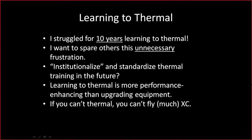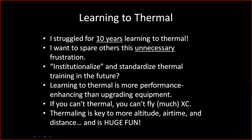Because thermals are there. Thermals exist everywhere on the planet, virtually every day. Some of those other things don't. They take unique conditions to form. So thermaling is the number one key to flying cross country.